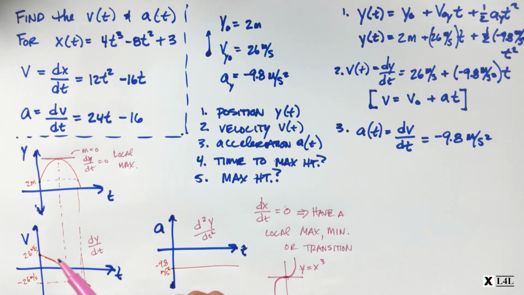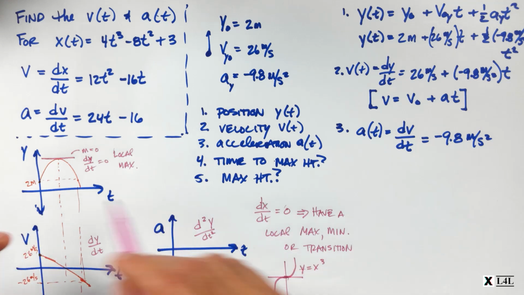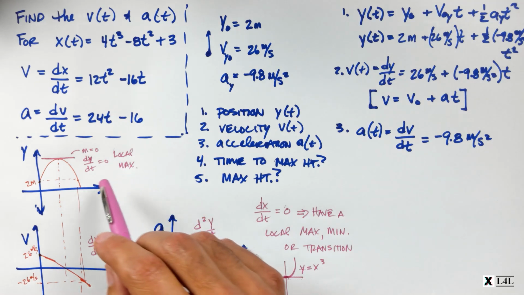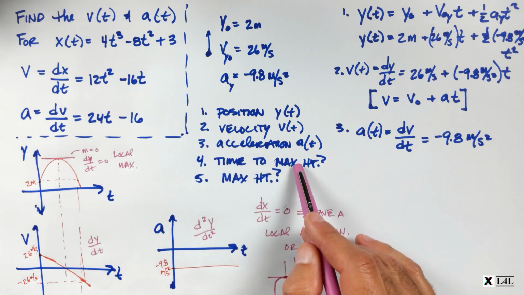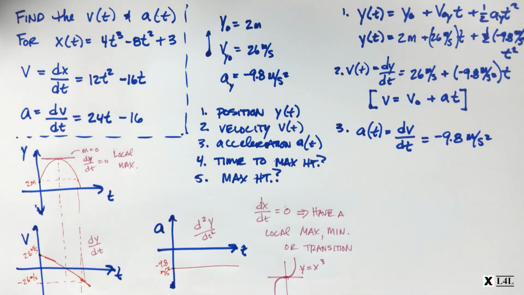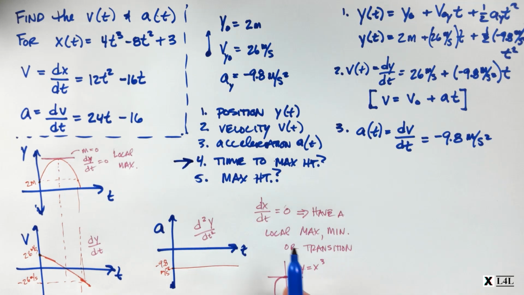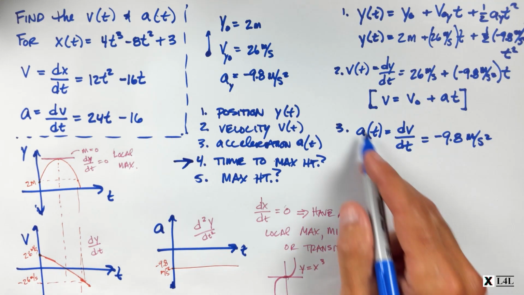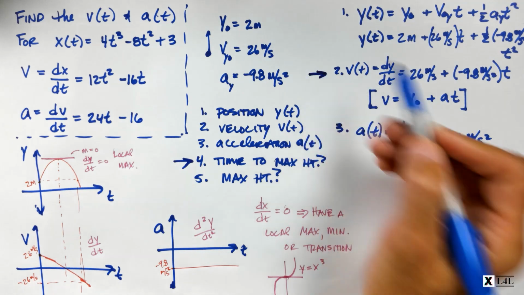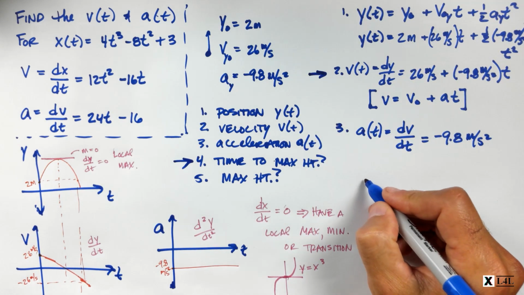So if we know that that's what's happening here, we can use the first derivative, the velocity, where it's equal to 0, to find the maximum. Well, ultimately we'll find the time first, and then we can solve for the max height using the position function. So getting back over to this, if I want to find the time at which I'm reaching this maximum height, it's when this velocity function is going to be equal to 0, because this is velocity with respect to time. So come back over here to my velocity function, and I want to set that equal to 0. So here we are, number 4.